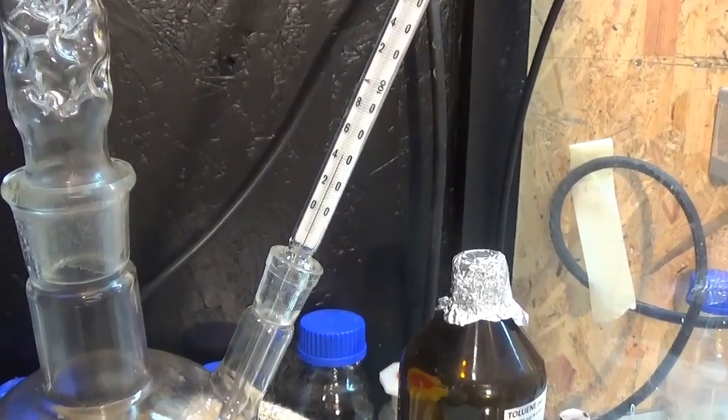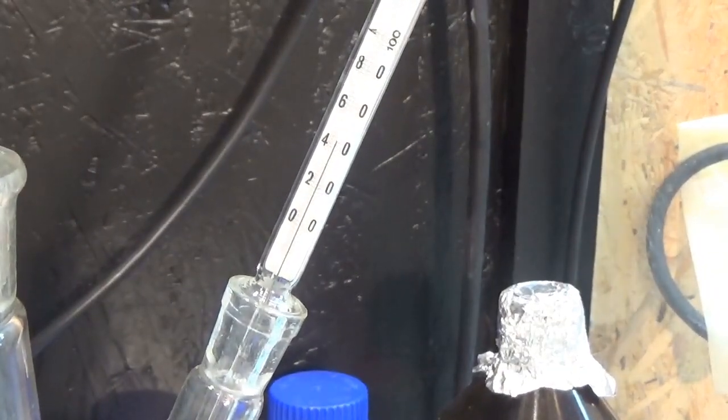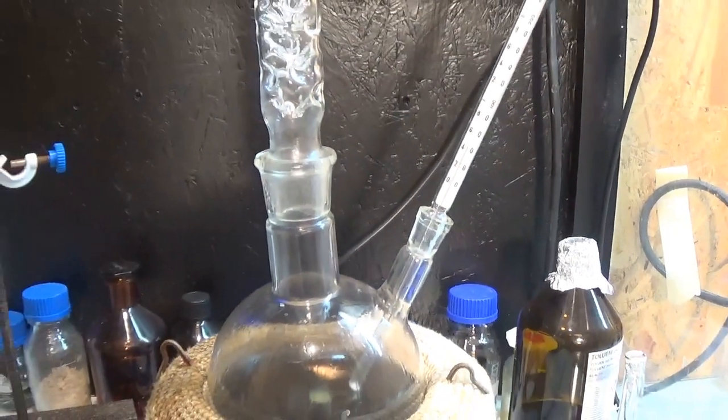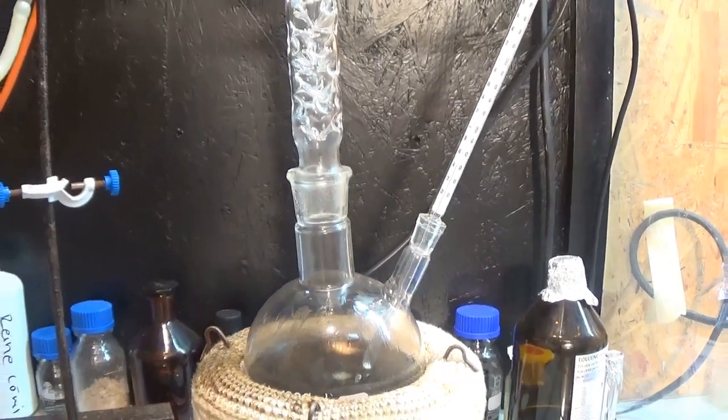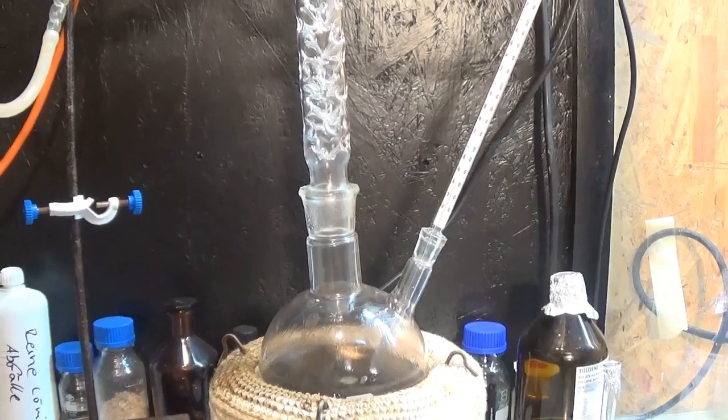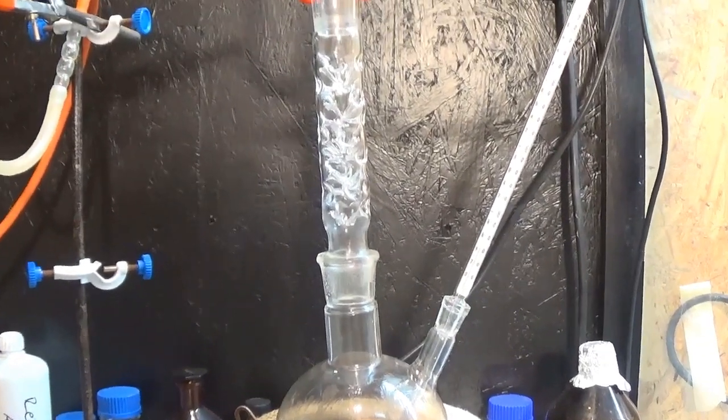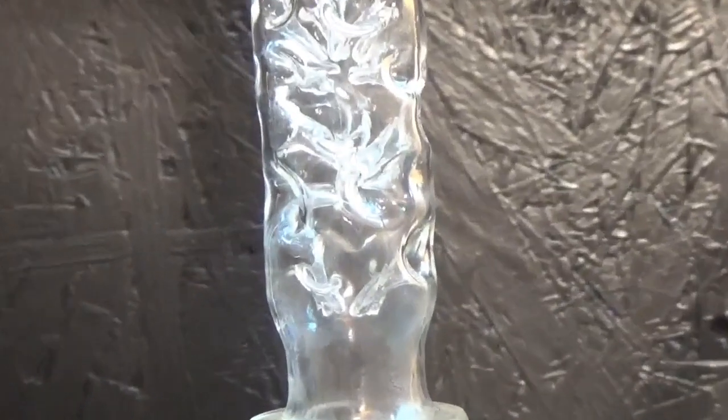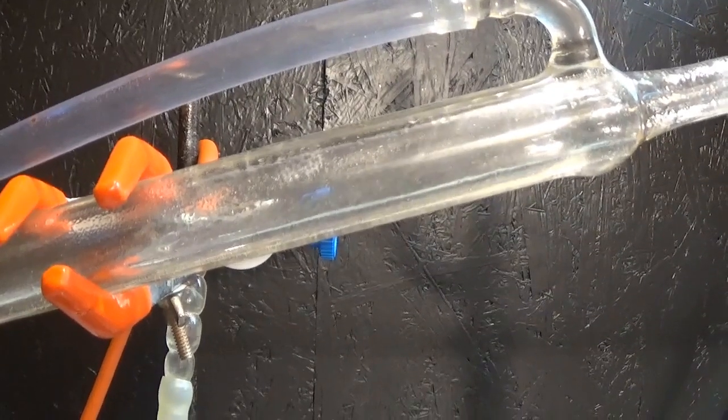But enough about the theory. After we started the distillation, the first condensate comes over at around 40 degrees centigrade and some minor reflux can be seen in the column. Due to the water present in the oil, azeotropes are forming. This means that the vapor coming over is not only made out of hydrocarbons but also containing water, even though we are around 60 degrees below the boiling point of water.